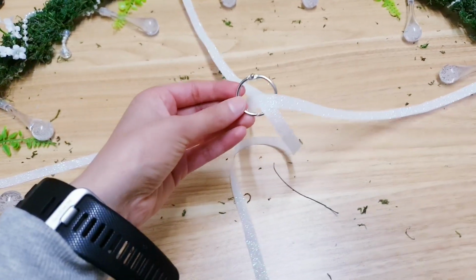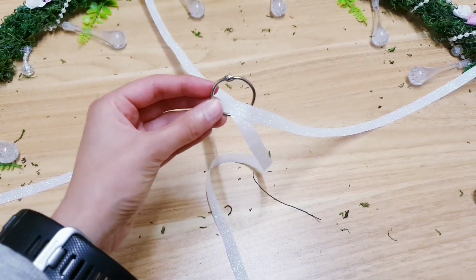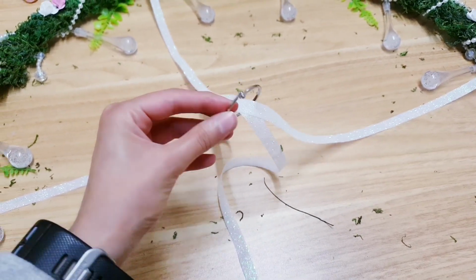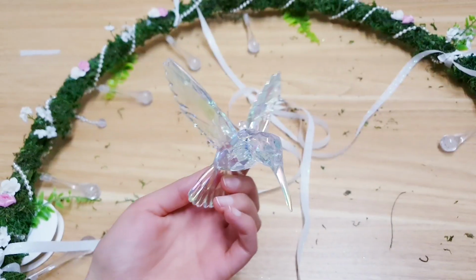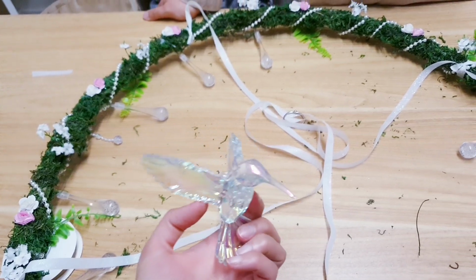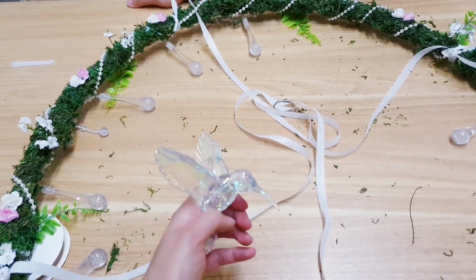Look around your home and see if you have anything that you can hook it up with. This is, I think, a ring binder, or you can use a keyring. So I found this hummingbird. I thought it matches the style really nicely. I wasn't intending to add it, but when I looked for the ribbon I saw it.